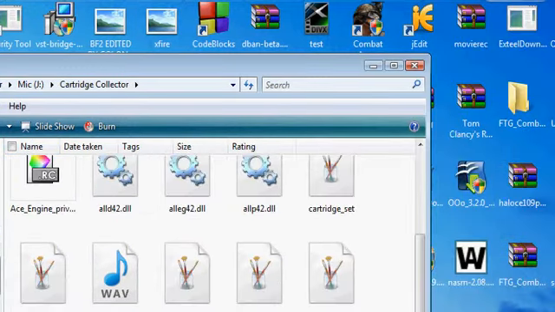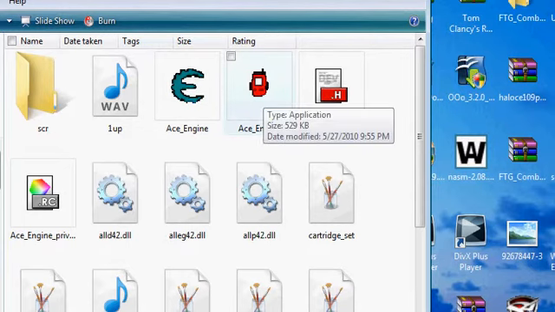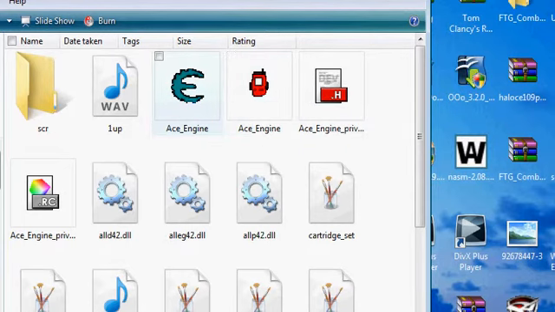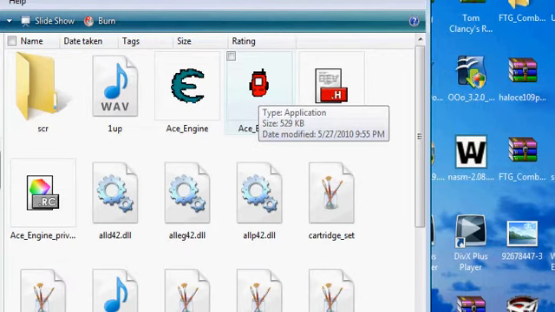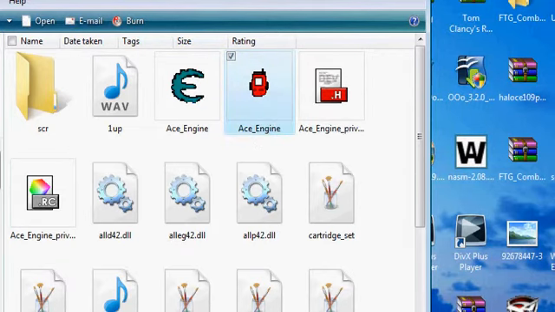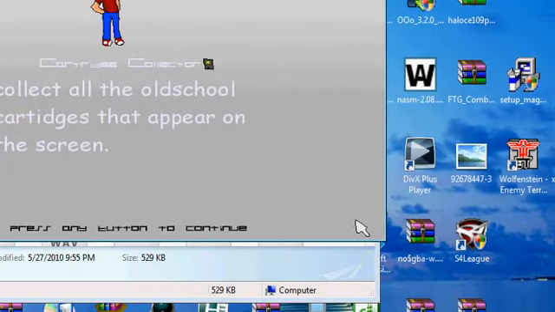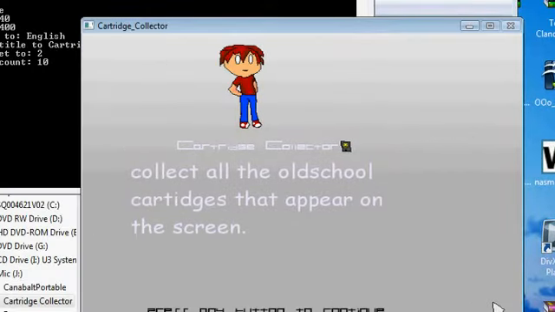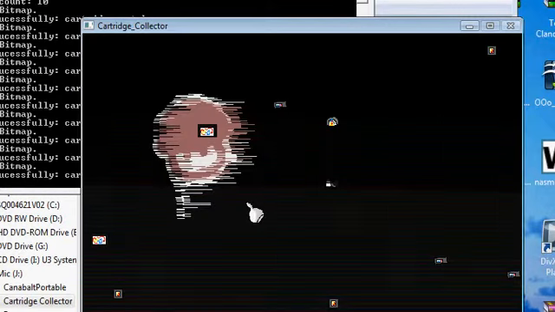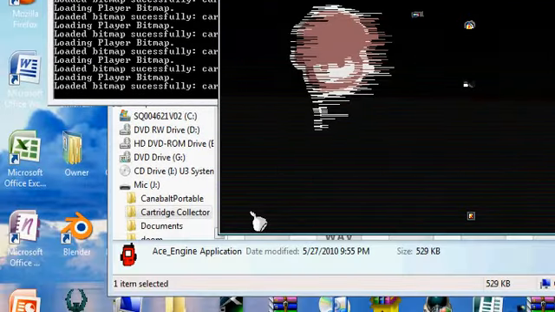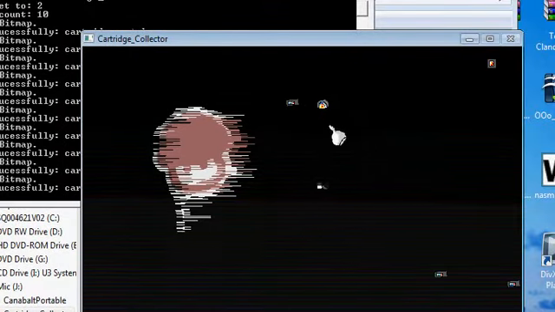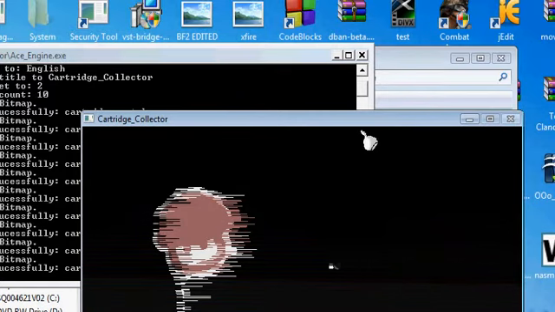I've written everything. What I've actually been having problems with is the code that makes the little cartridge stay inside the window. As you see, I got my engine loading up right here, Cartridge Collector, any button to continue. This isn't the one with the fixed AI, this is an old version, but you see, it just automatically cuts off and goes to the end of the string, which is weird.